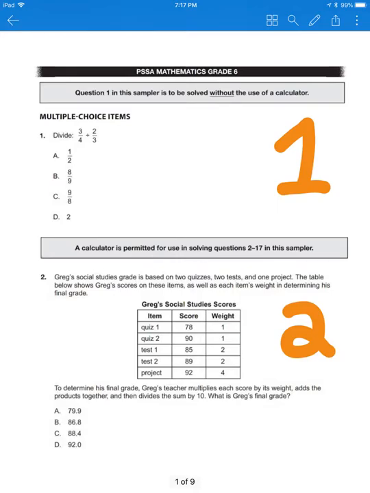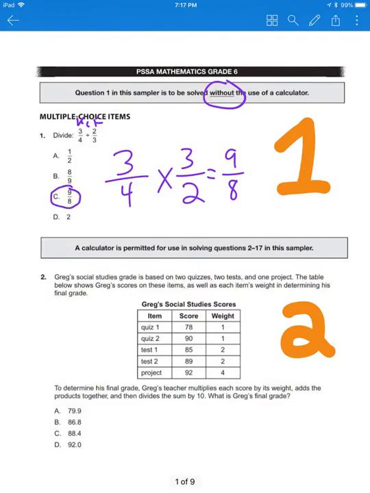So in number 1, it's the one problem that you were supposed to do without a calculator. So hopefully this was easy for you after all of this that we've done all year. So it's a dividing fractions problem. So I'm going to keep, change, flip. Going to keep it 3/4, change it to multiplication, and flip it to 3/2. I'm going to look for some bow tie reducing, and I don't see any. So when I solve, I get 9/8, which is improper. And I notice they actually have the improper fraction 9/8 right there, so that's going to be my answer. I don't have to change it to a mixed number.